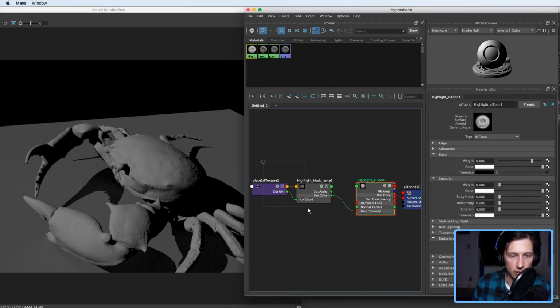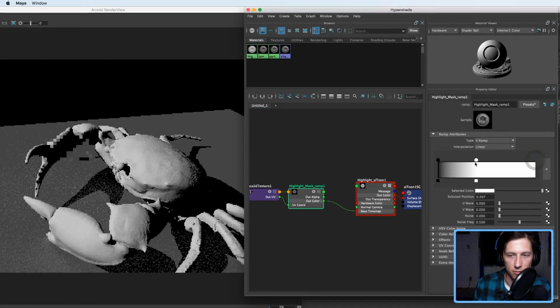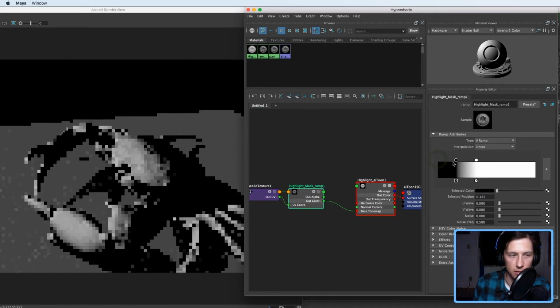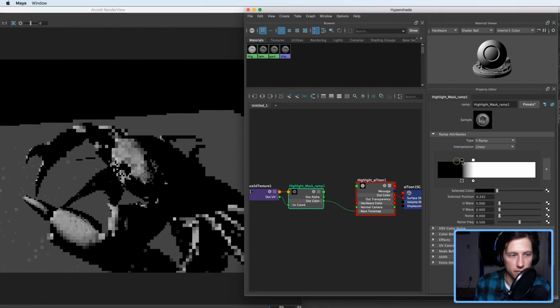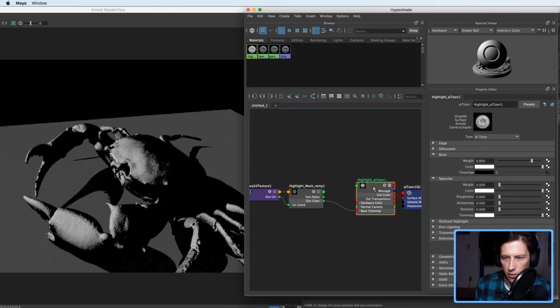So like I said, this is going to be the mask. So we want to use the ramp to control this masked area. As soon as we start dragging the positions of this, you can see we're constricting where the light is affecting it. So we're effectively making a mask here. And let me just check something in the Toon shader.